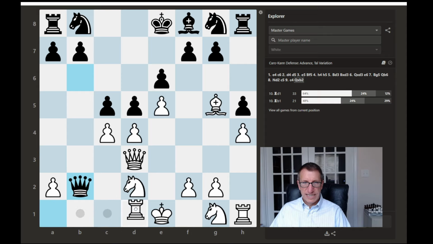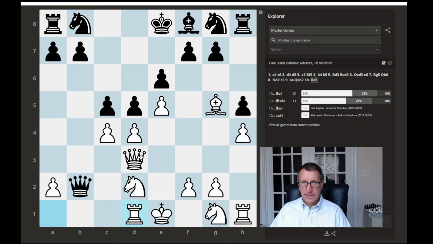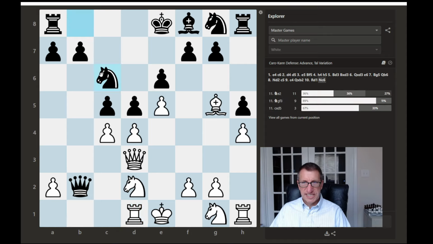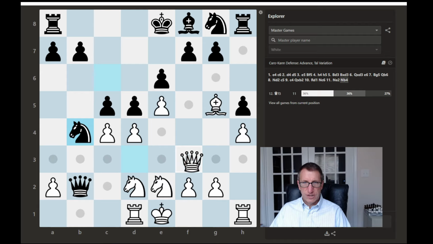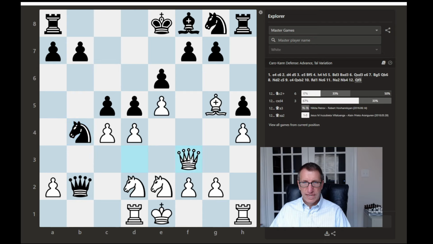Rook to d1 is usually played. And now knight to c6, knight to e2, and knight to b4, forking the queen and the pawn here. So looks like queen to f3 is most common.